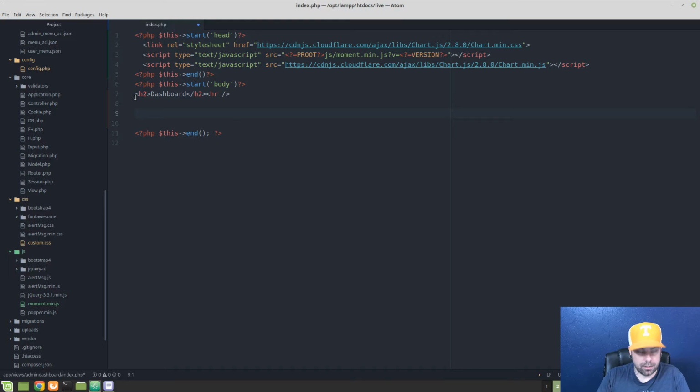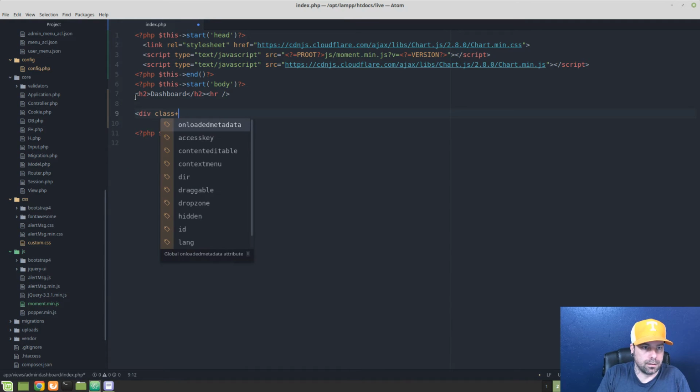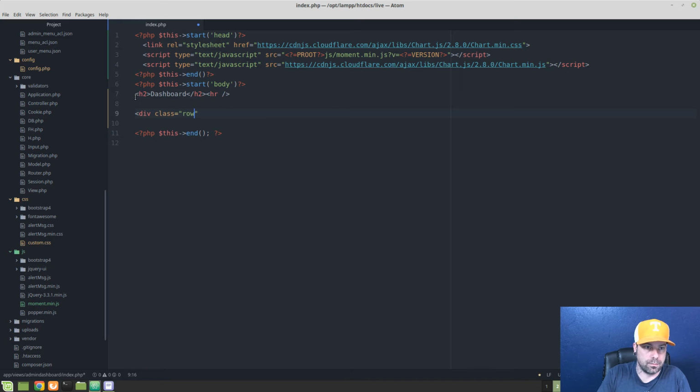And then right here, let's create a div, a class row, and we'll do a div class equal col-md-12, or just even col-12 is fine, I believe. And then right inside of here, we're going to paste that canvas.